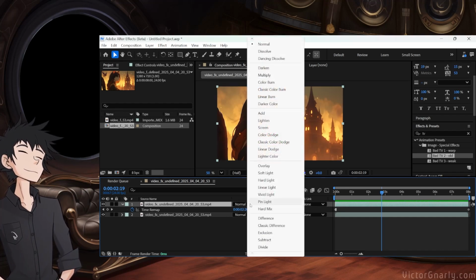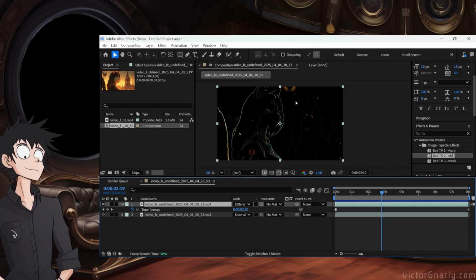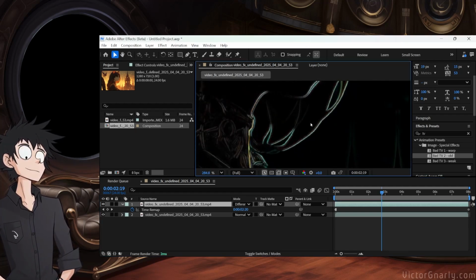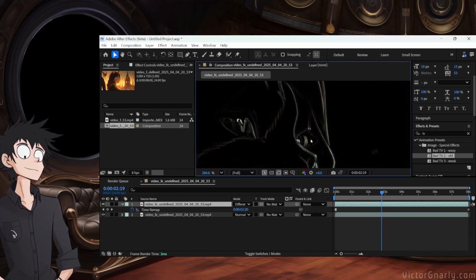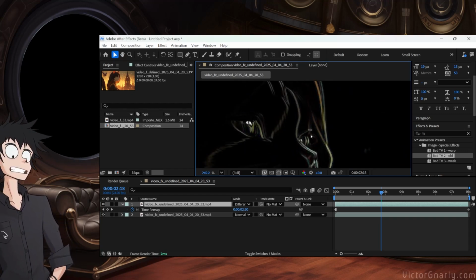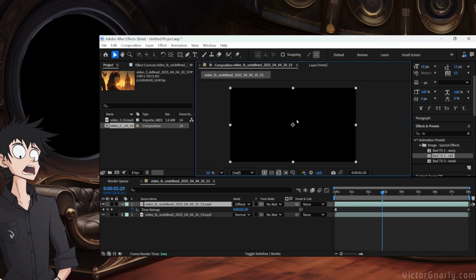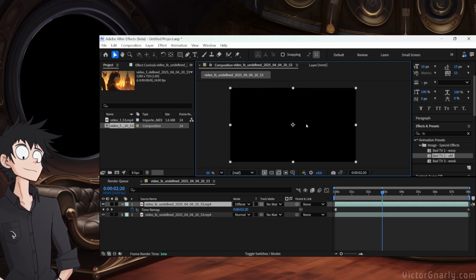I like to use a blending mode called Difference. Difference will make everything black that's the same and apply a highlight wherever it's different. Okay? So if I now Page Up and Page Down, I can find the frame just by looking for a completely black frame. Perfect. I have found the frame.